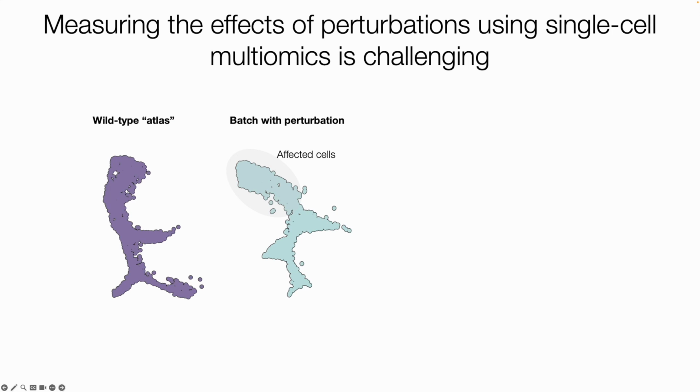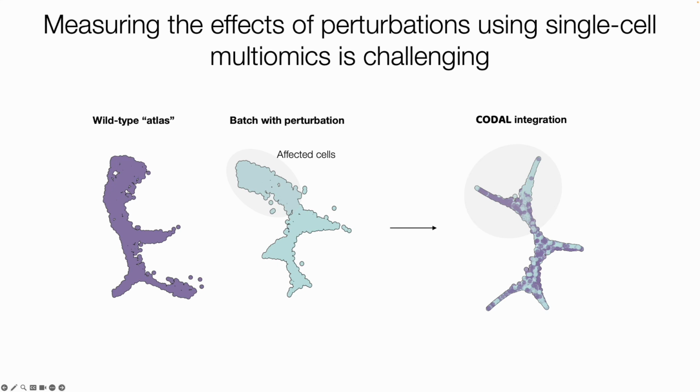For each perturbation, the high-level questions to address are what cells were affected, and how did those cells change in response to the perturbation. Unfortunately, because each batch of data is subject to different technical effects introduced by the data collection process, direct comparison of perturbed to wild-type cells is confounded by what is known as the batch effect. For example, we may know that some perturbation affects the highlighted cells, but technical effect confounding makes it difficult to address to what extent. Could this perturbation induce an altered cell state or trajectory? What differentiates the new cells' state from wild type?